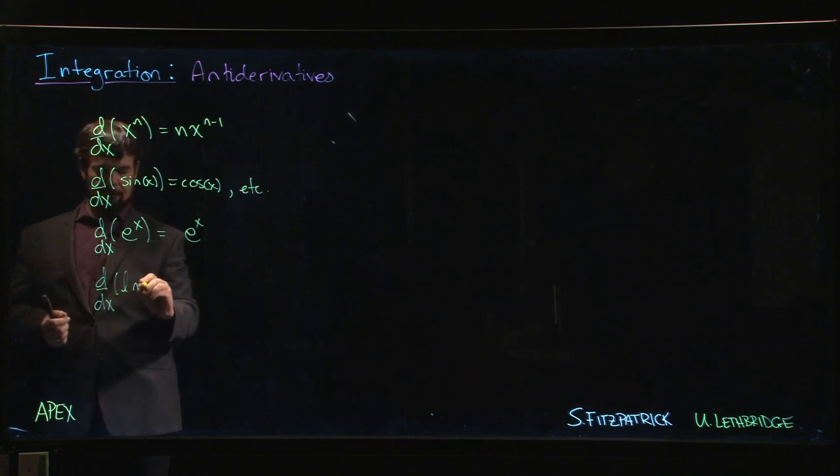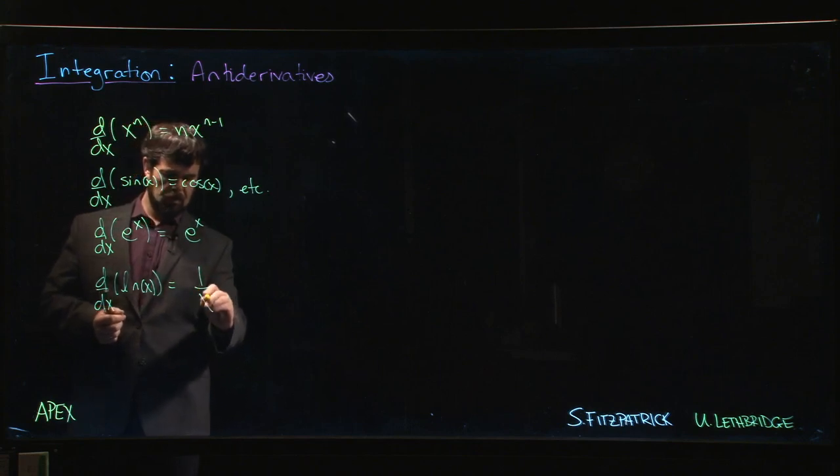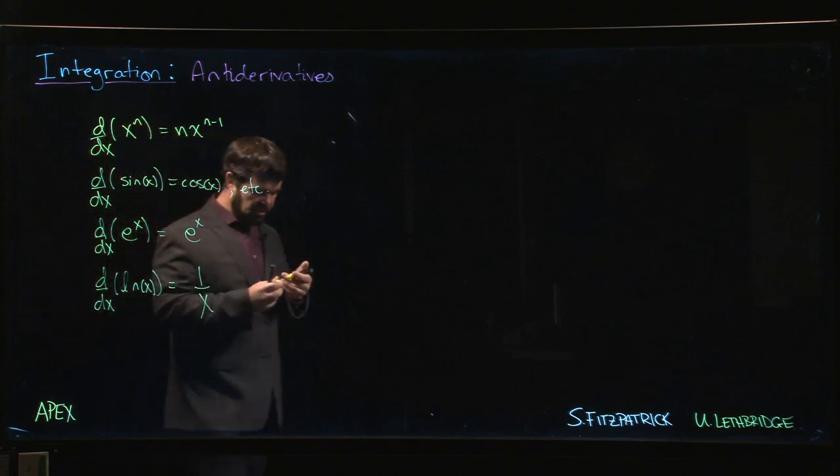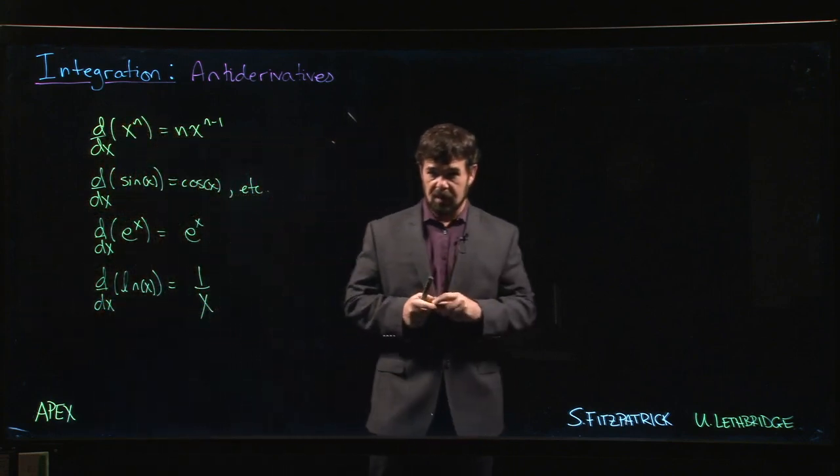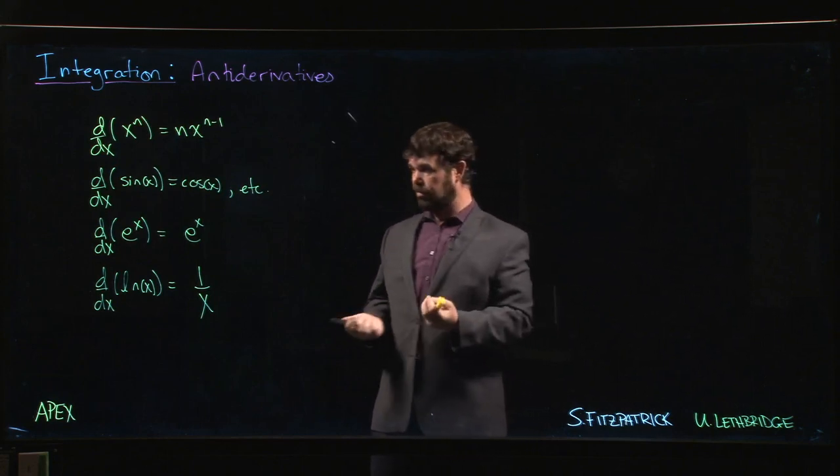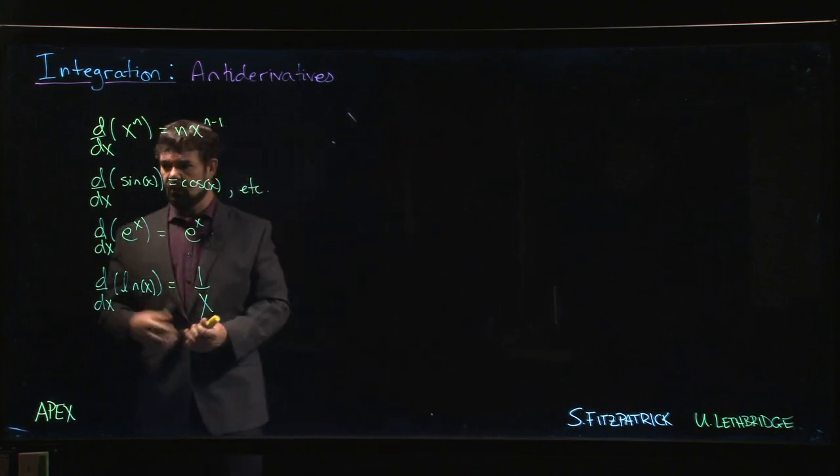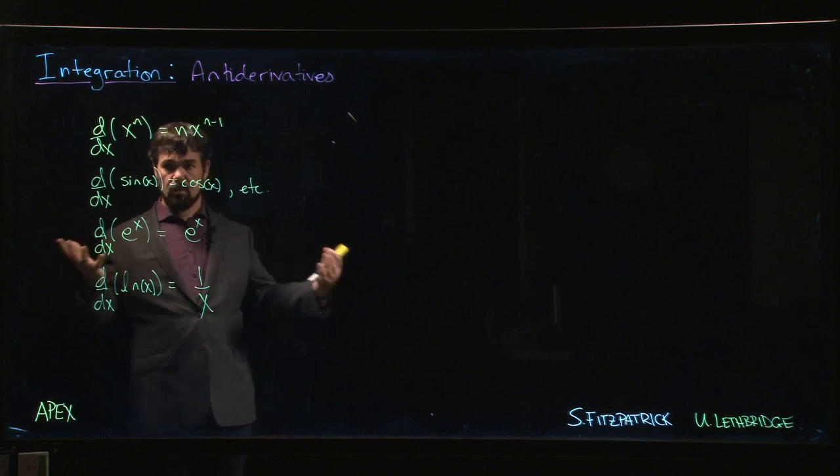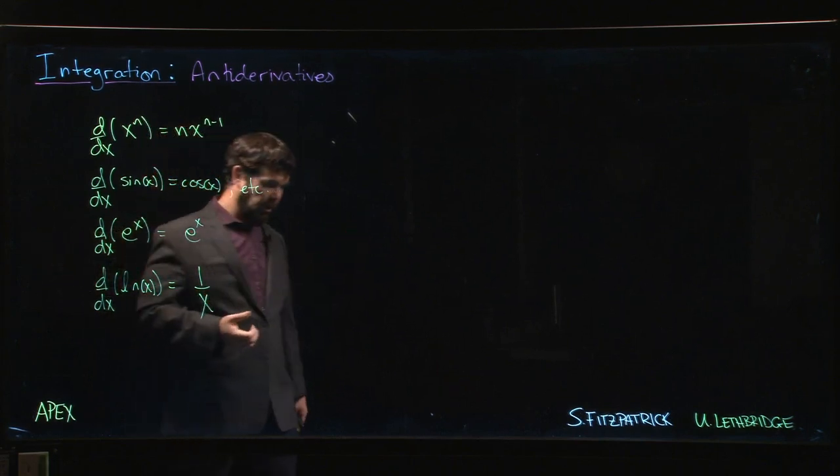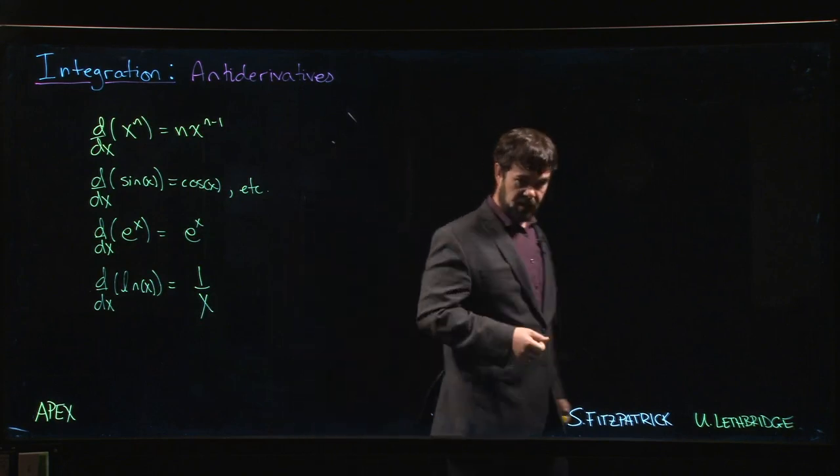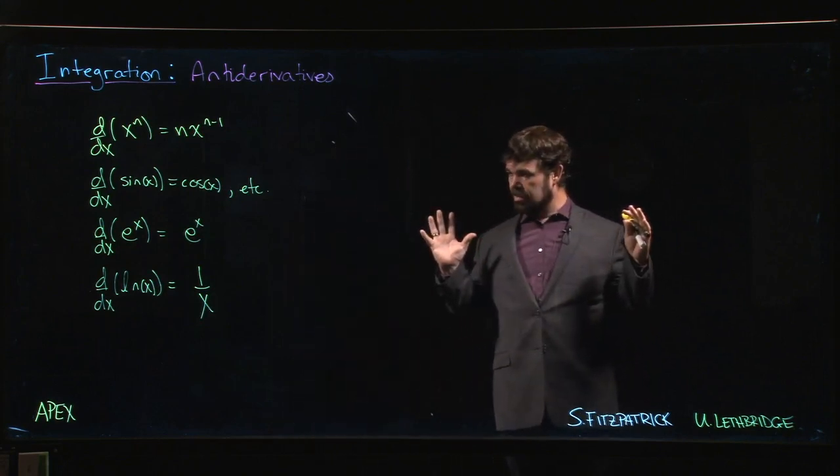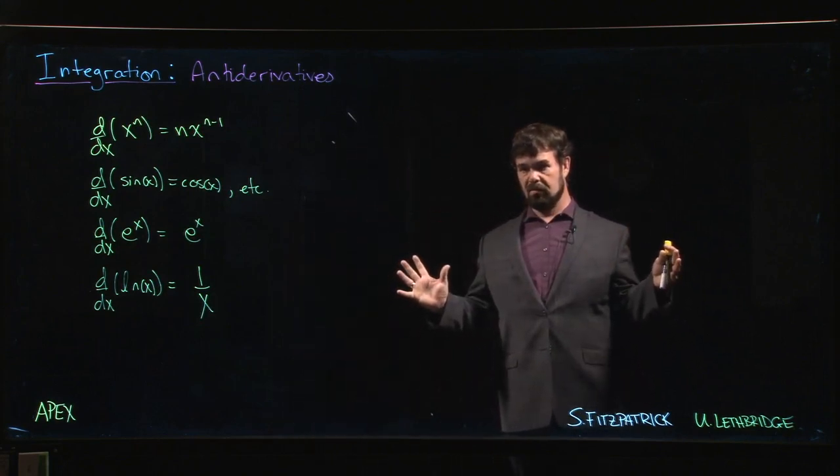We know that the derivative of the exponential function is itself, and we know how to do the derivative of a logarithm. We know how to deal with combinations of all these functions because we have all the rules—product rule, chain rule. If I want to do sine of x cubed, we know how to do that with chain rule. If I want to do sine x times e to the x, we know how to do that with product rule.